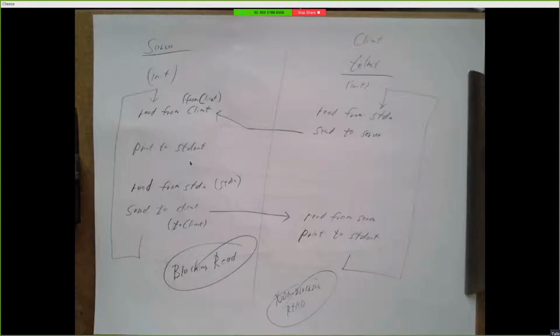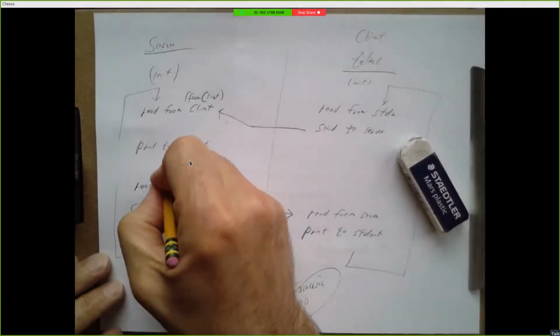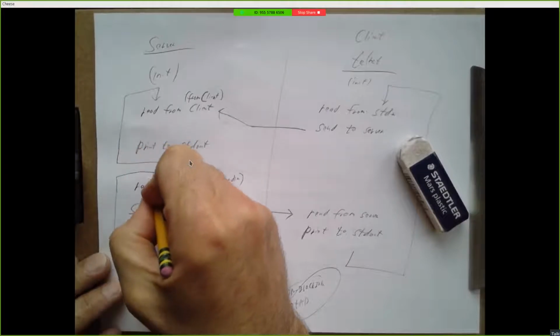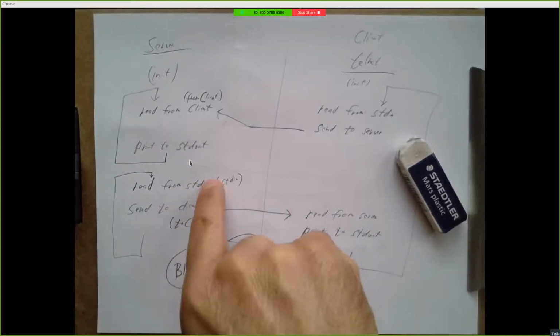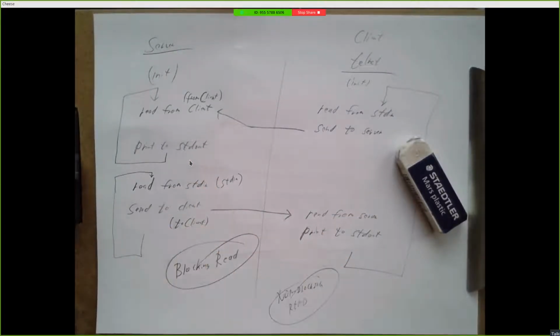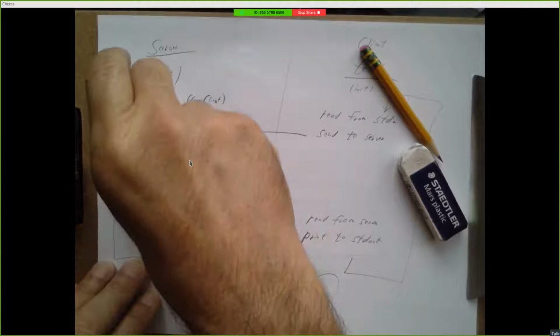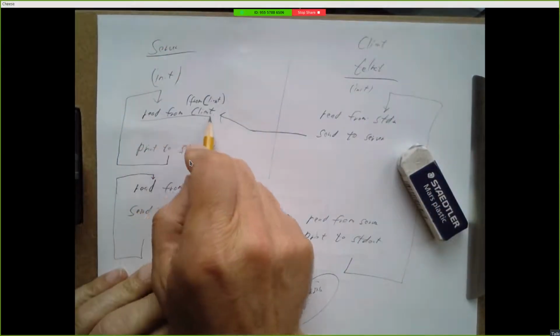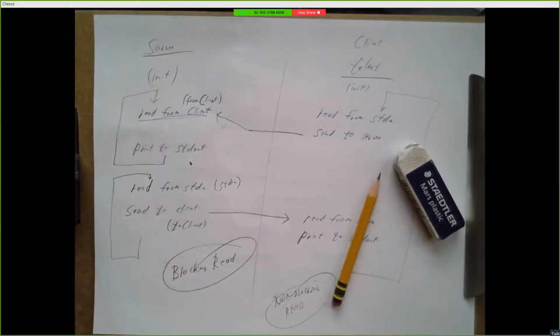Okay, so to fix this with threads is very straightforward. All we got to do is break it into two threads. One which reads from the client and sends to standard out, and then a separate thread which reads from the keyboard and sends to the client. And if we make this a different thread, it will run at the same time as this, and if we're blocked in here, it doesn't stop us from typing, hitting enter, and having what we typed go immediately to the client. So using threads is the way we're going to deal with this blocking issue.